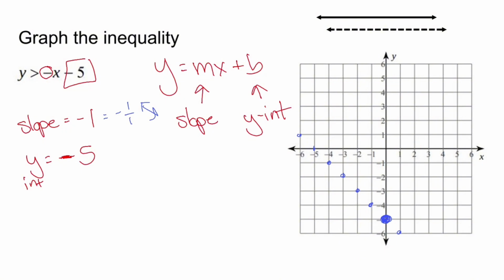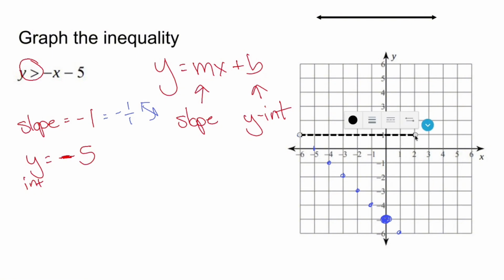Now this is where it's new. This is where the game changes a little bit. When you graph an inequality, now that we have our dots, we need to take a look at the symbol that we're given. This symbol is greater than. Now, there's no or equal to part, which means we don't include the line. So when we don't include the line, you make a dashed line. The dashed line means that the line itself doesn't count. So if it's less than or greater than, you make a dashed line. If it's less than or equal to or greater than or equal to, you would make a solid line.